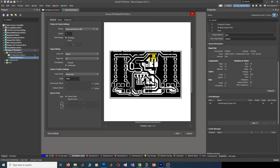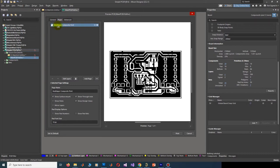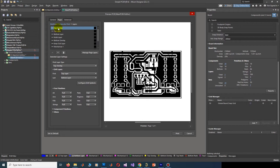This is not our final film. We should click on the Pages tab here, and double-click on Multi-Layer Composite Print. And here, right-click on Top Overlay and delete the layer. Top layer, delete the layer. This is okay, this is okay. Delete bottom overlay. Keep-out layer is okay.